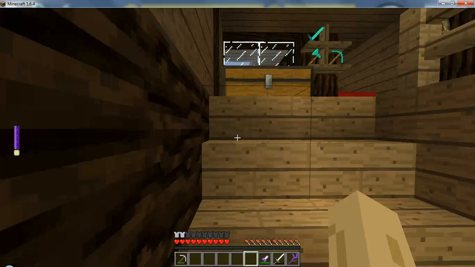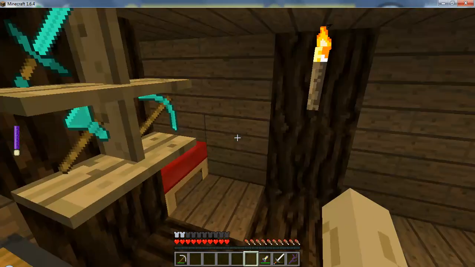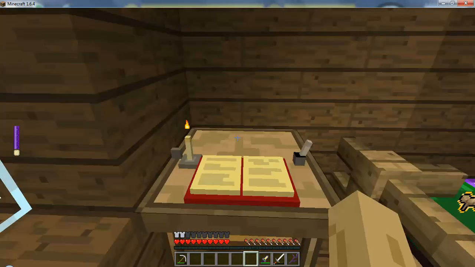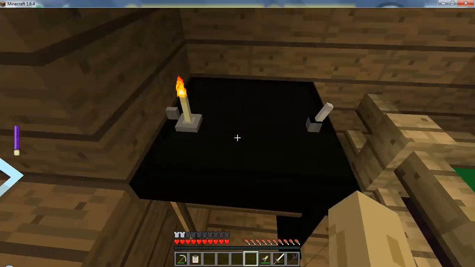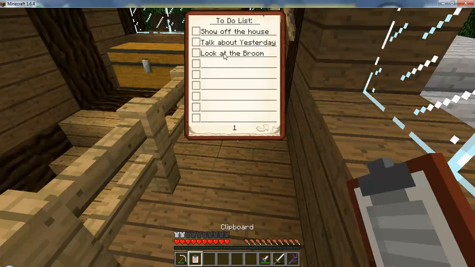So, first of all, let's just walk up here. And I have this with all my diamond things. Just there, I thought it looked really cool. So, when we turn around, we have this. Now, it doesn't really look cool. I thought this was kind of cool, like a personal little study. Yeah, but real quick, let's shift-click this, and we need to get our clipboard, because we have a little bit of an agenda. So here we go.